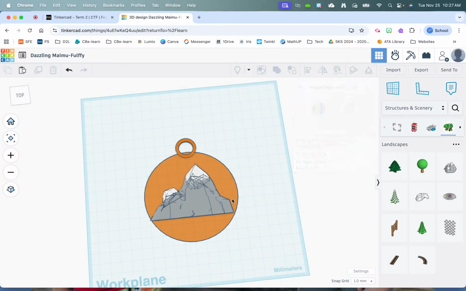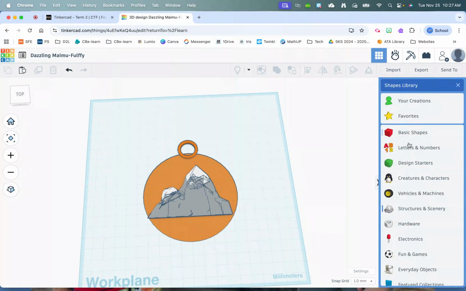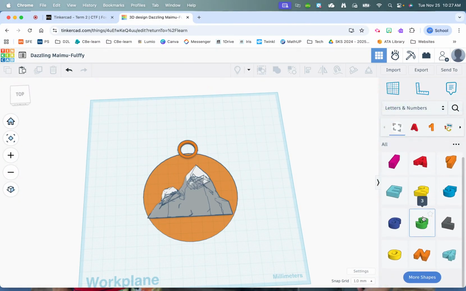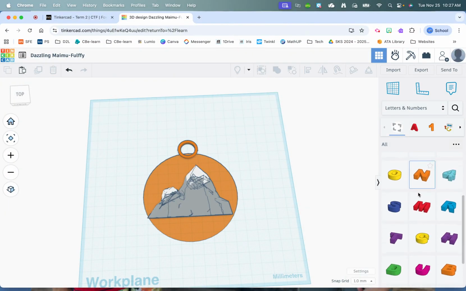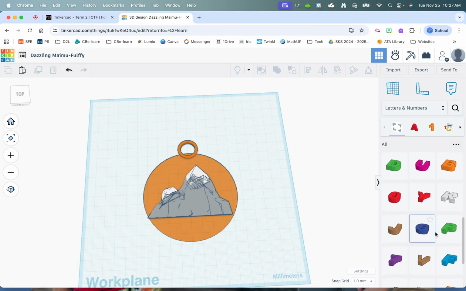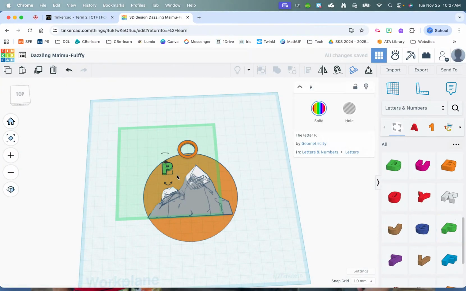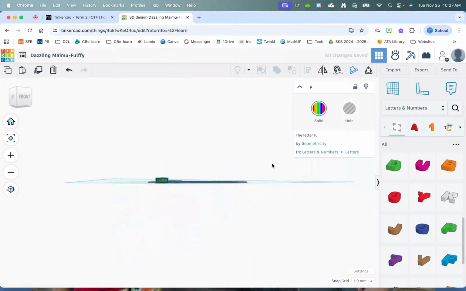And so now I'm going to put my little initials up here just because I want it to know that it's mine. Say I'm traveling or something. Letters, and I'm just going to get a P and a V because those are my initials. Did I miss it? Probably. Let's see here. No, I did not. More shapes. It would be great if they had it in alphabetical order. If you put it here, it will drop it right onto the work plane. Boom. Right onto the work plane, and so I know that it's actually dropped right on there.